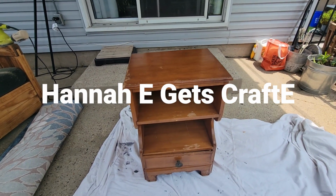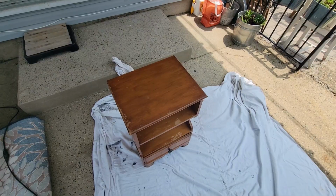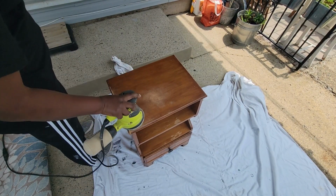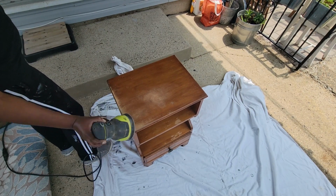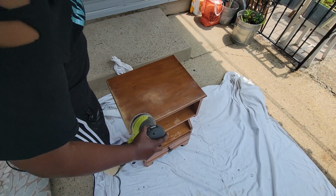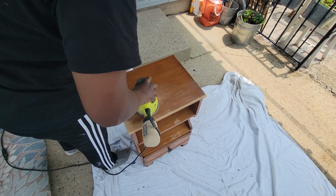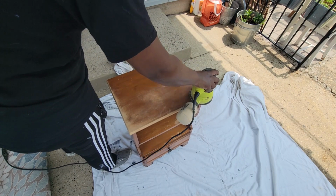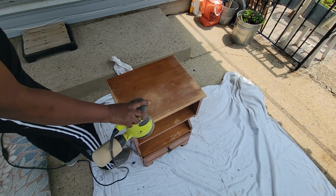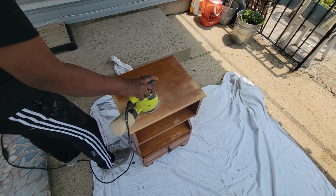Hi, Hannah here. Someone on the Nextdoor app contacted me about a free end table, and so here we are. I just decided to go and get it. He said it was solid wood, and I was going to refinish it for my daughter, but she looked at the style and was like, no thanks. So I decided I'm going to finish it to my liking and just try to sell it.